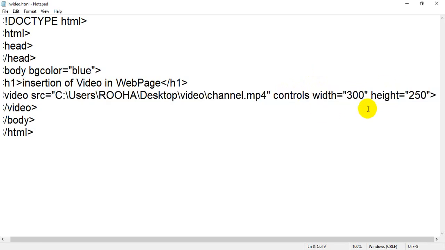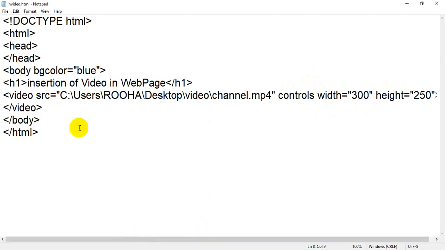Now the problem with using the video tag is, by using the video tag you can insert only one path. Okay, because in one particular HTML tag you can insert an attribute only once. Like if you are using video, you can add only SRC once.